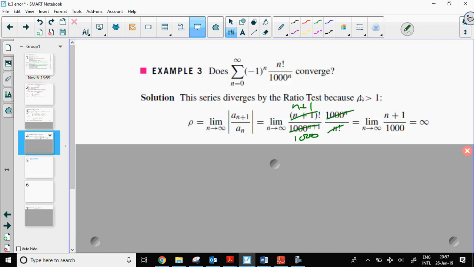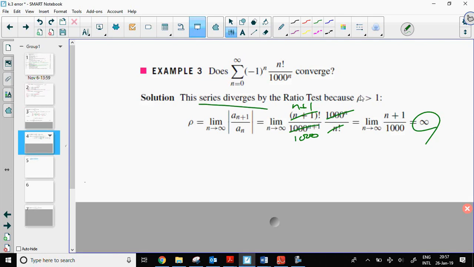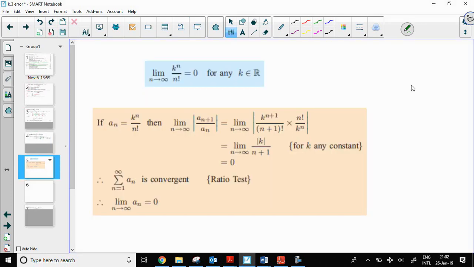The limit now, we're getting infinity, diverges by the ratio test. So you notice in the last two examples, the factorial grew faster than the constant raised to the power of n. Turns out that's always going to be true, no matter what that constant is. And I usually stay away from bothering with the proofs in these videos, but the proof for this one is super brief and super easy to see just by using the ratio test. So that's always going to be the case.